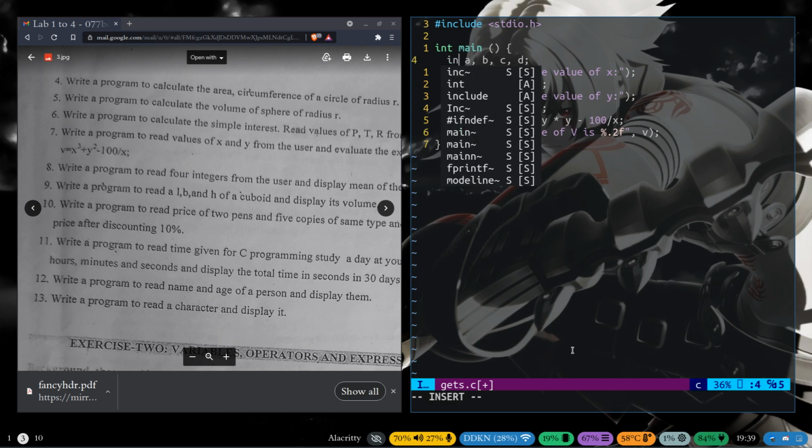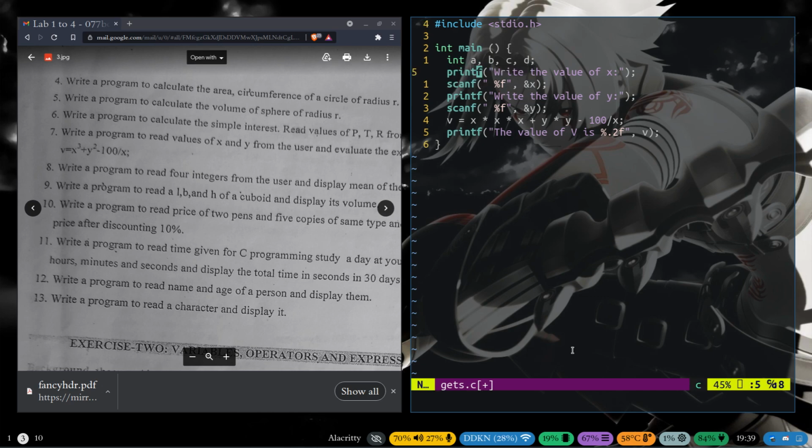This is not needed. Yank it, paste it real quick. Write the value of A, B, C, and paste it. D, C, B. Okay.